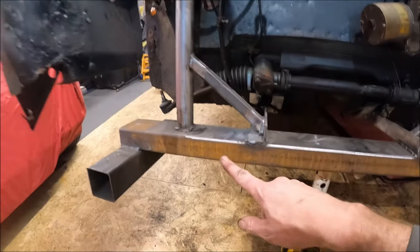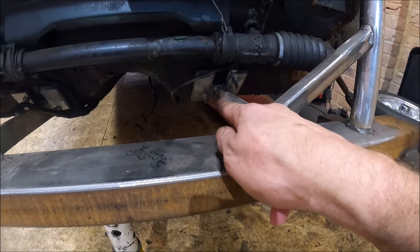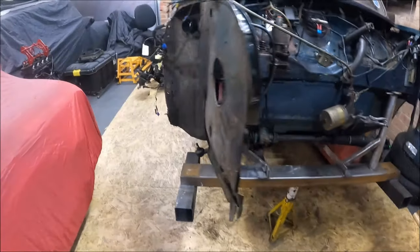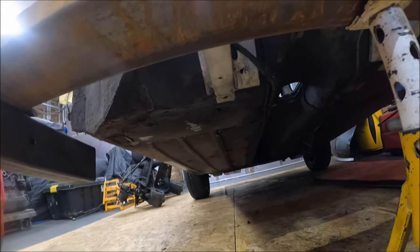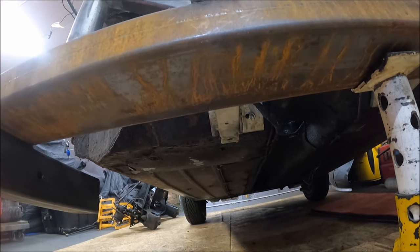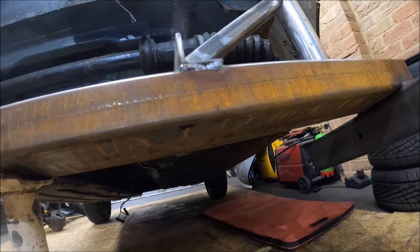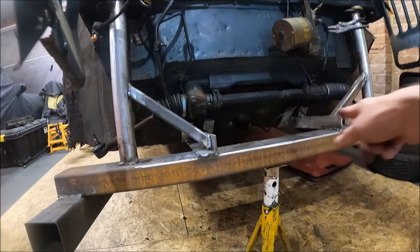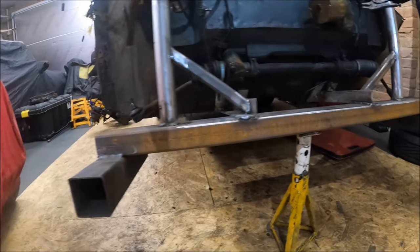So this is the jig I've made. It's got threaded bolts there, and it picks up on the bottom subframe mounts there, so that's all bolted in now. And the whole idea of this is it gives me a bit more room underneath when I come to cutting it all out, and it gives me something to line back up with. So I've got my mounting bolts in, I know they're going to be in the right place.